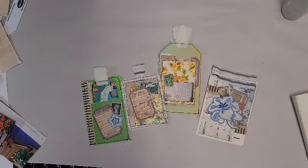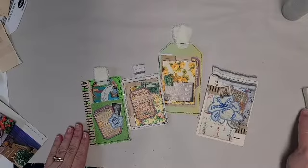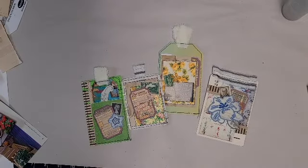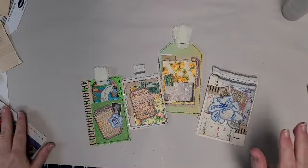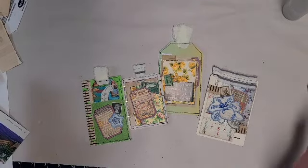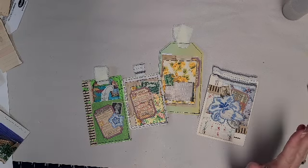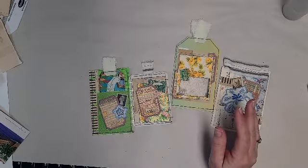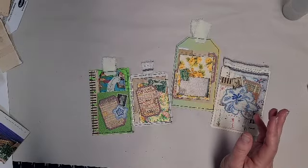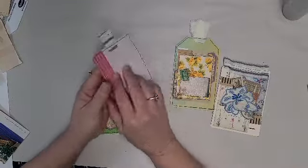So I showed you what I was going to use to make my 4 items for the mini challenge and the challenge number 1. And then I just went way off kilter, and it took me about 45 minutes to make 2 of them. I don't know why I was having so much trouble, but I was. So I'm just cutting all of that out, and I'm going to show you what I made.